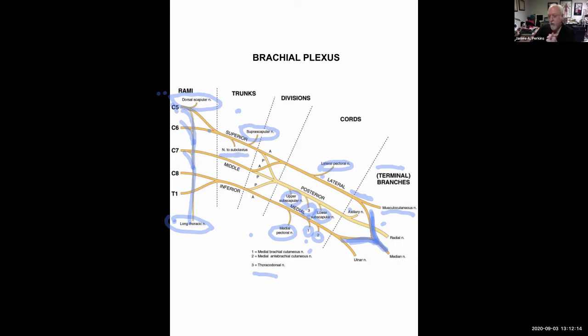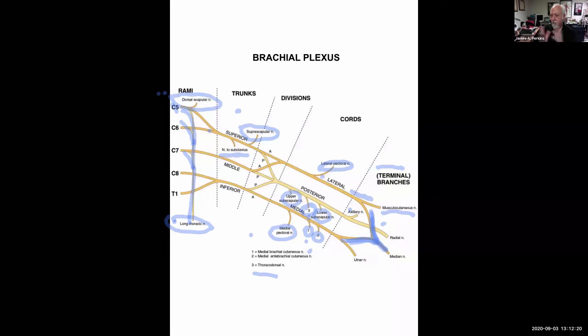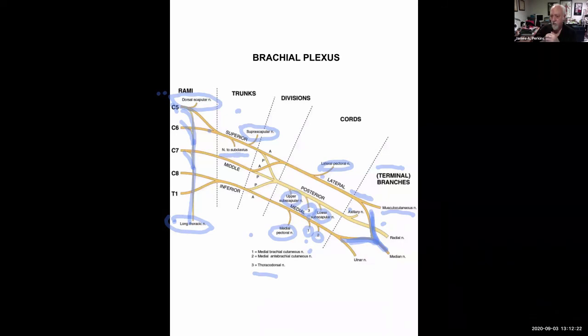It does a lot of stuff. It innervates a whole bunch of muscles in the forearm and a handful of muscles in the hand, no pun intended, as well as being responsible for innervating some skin on the palm of the hand and the first 3 or 4 digits, the thumb, index, middle finger, and ring finger.